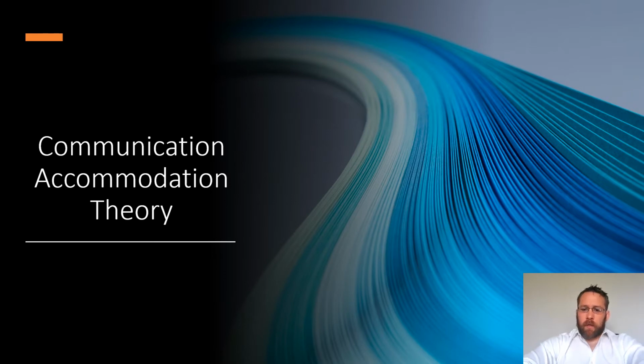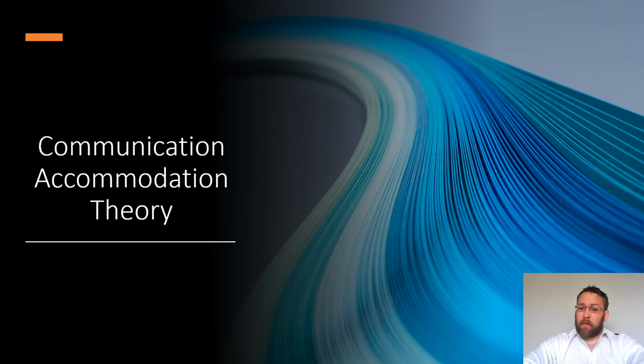In short, what this theory talks about is the way in which we change our communication behavior in order to accommodate individuals when they are not fully understanding what it is we're trying to tell them. This could happen with things like accents, changing vocabulary or dialects. People from different parts of the United States, for instance, might have different words for different parts of life, and therefore you need to accommodate by changing your vocabulary.